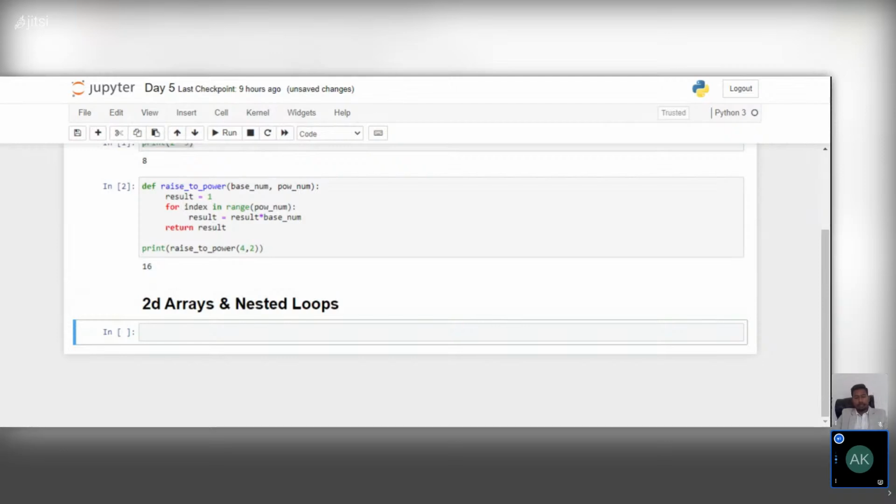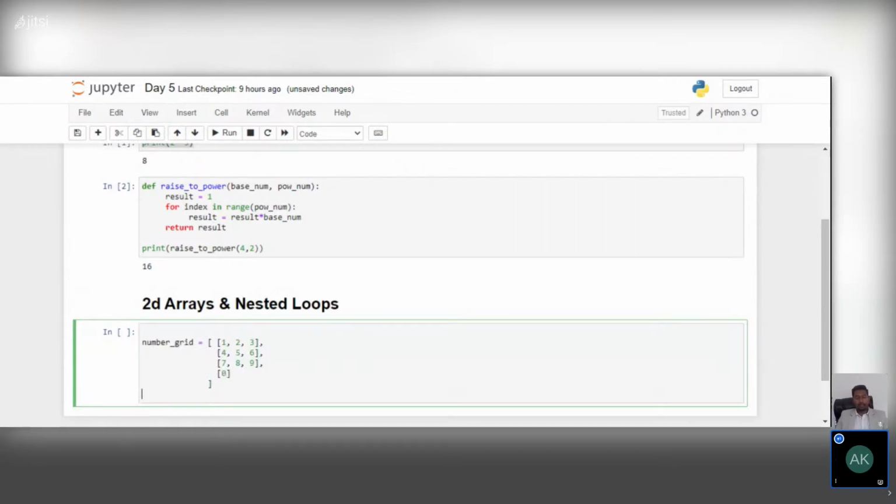Let us take an example. Here we are creating an array with a nested grid, and as you can see there are 4 rows and 3 columns, but the last one has only 1 column.